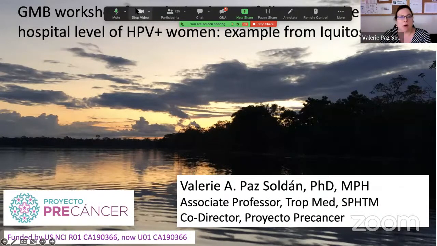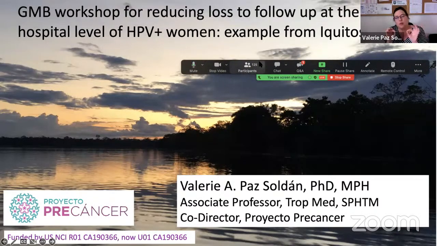example of using a group model workshop for one specific issue that we continued to see, despite the changes that Patty has just shared about the increase of the screening and increase of the self-sampling and the role that played in increasing the screening, the sustained improvement in screening, even during COVID, even during the pandemic, even through the fact that we've had so many different presidents in 6 or 7 years. We still have a problem, and that is we continue to have loss to follow-up issues at the hospital level of HPV positive women. So we felt we need to do something about this.